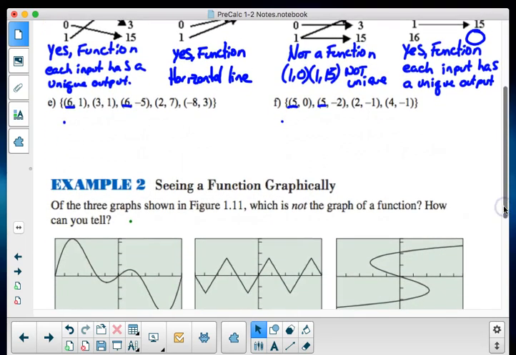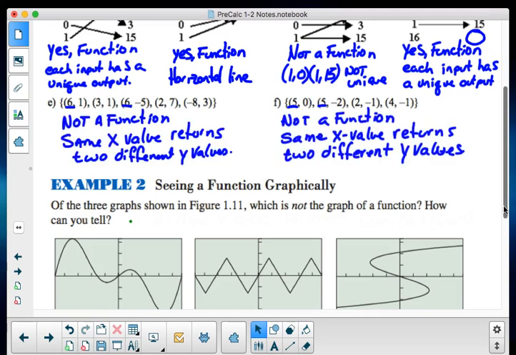Now in E and F, I kind of underlined the things that are the same. That's the only place it's going to fail. If you have a list of numbers for SAT, ACT, MCA, if they give you a list, are these values from a function or not? Okay, look for your X values that are repeated. I underlined them for you so we could find them. Is it the same value or different values? Okay, both of them happen to be different values, so both of them are not a function.